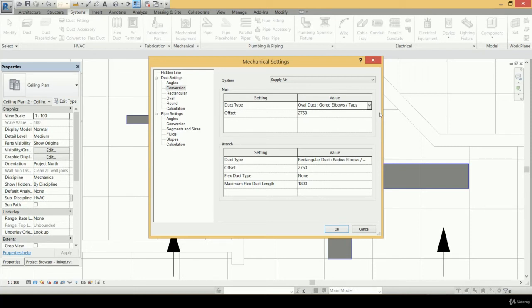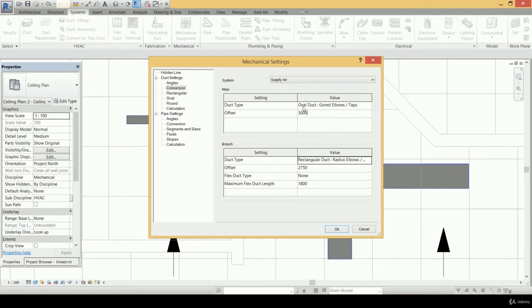So this is the initial type of the duct that we will draw initially in our design. And then we have also the standard offset that we draw the duct according to. So it's a standard value as 2750, but we can change it also for any value that we need. This is according to the case that we need, as we need a precise offset with respect to the suspended ceiling or with respect to the other components we have. And also we do the same thing for the branch duct.